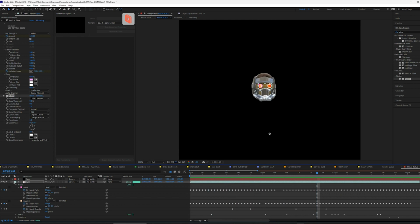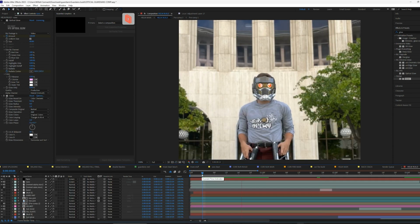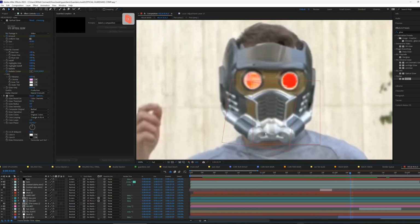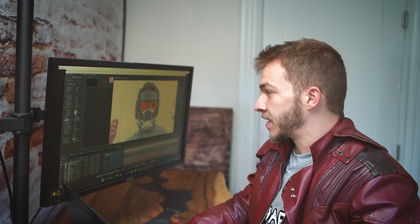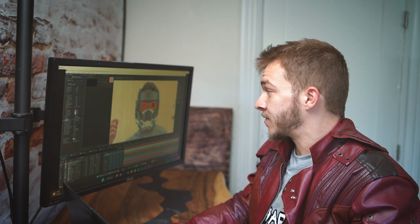I'm gonna unsolo these layers just to see what that looks like. Just the two. Okay, yeah, it's definitely way too crazy. Oh, well, now I can leave it like this because we're done masking the eyes. So with the glow, we can just play around with it. I'm gonna crank up the glow radius. See if we like that. Play around with every aspect, because this is one of those things where it's not going to be the same for everyone because the lighting changes so frequently with these helmets. Sometimes the eye material is glass or plastic, etc.